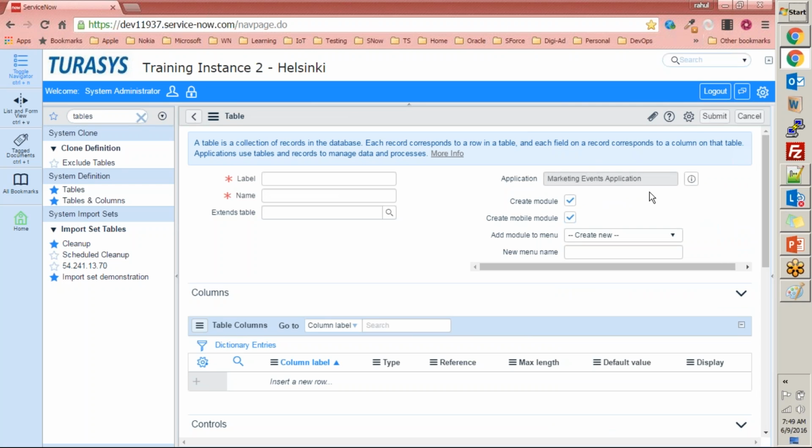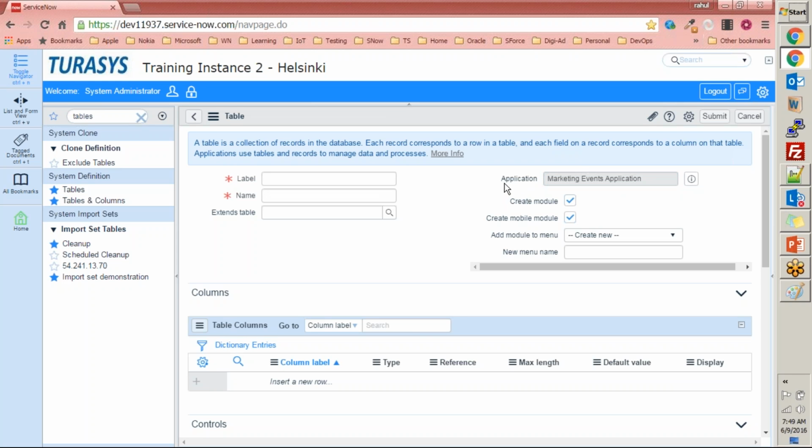So always keep in mind what application you are using to create the table or any other record, right? Because if you create this table in marketing events application, the scope of this table will be attached to this marketing events application.